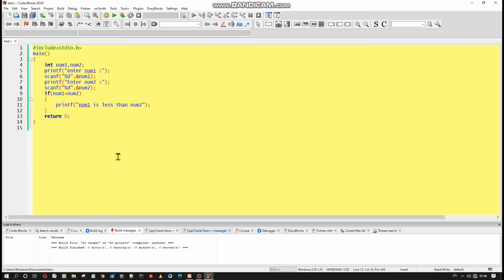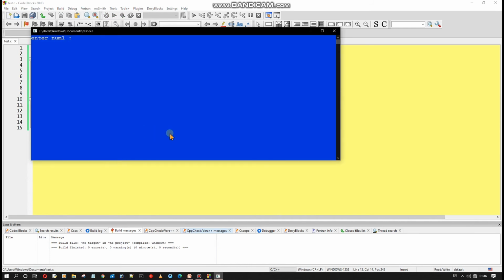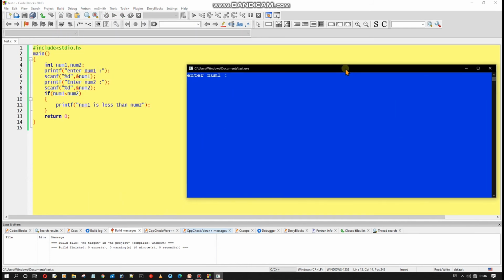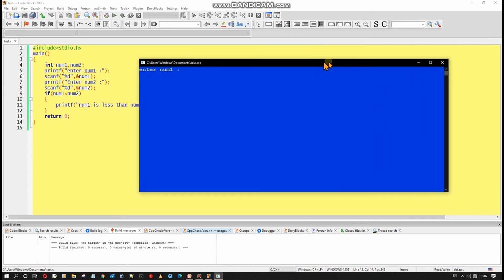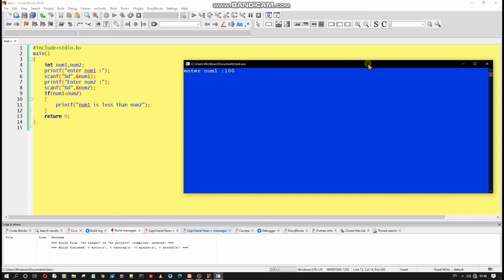Now in the previous example we have seen that when we give the value of num1 less than num2, it shows that num1 is less than num2. Now what if we give the value of num1 greater than num2?